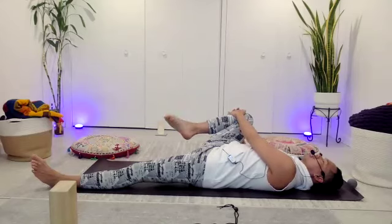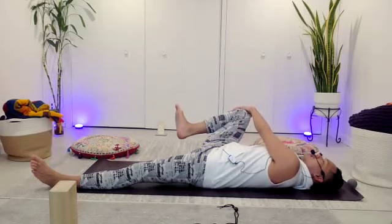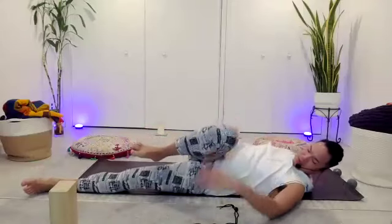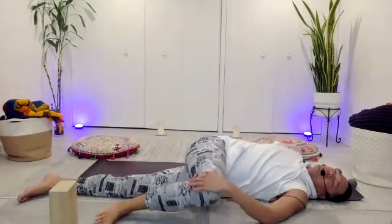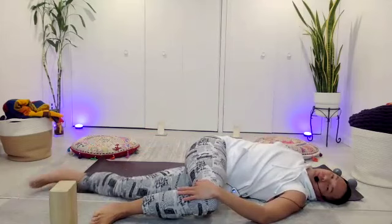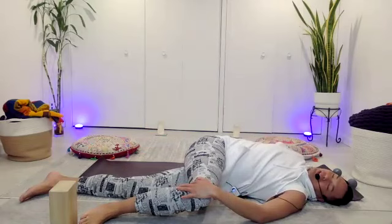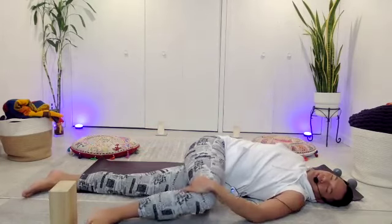I'm going to twist this one out next, doing a supine twist. So holding your right knee with your left hand and just slowly swing your right leg over to the left. Supine twist. Right arm T'd out like a letter T. Right knee aligned with your right hip. And your right ankle just right under your right knee. So 90 degrees.